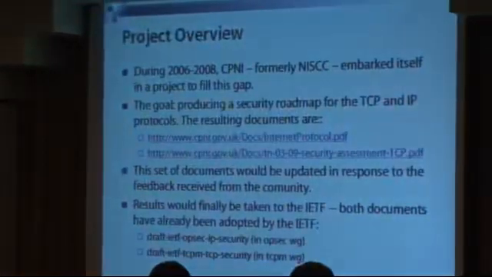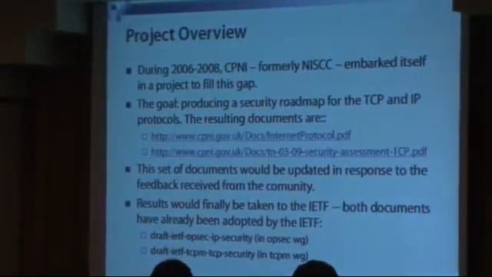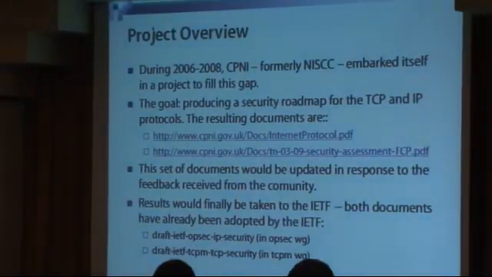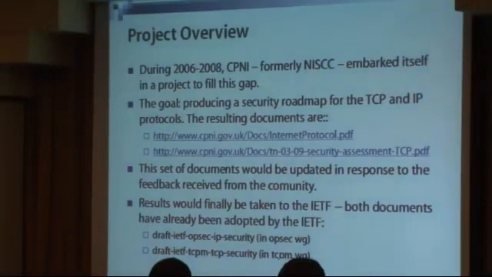So what was this project about? In 2005, the UK CPNI decided to start a project to try to fill this gap. We worked on this project from 2006 till 2008. And the idea was basically to produce a set of documents that would serve as a roadmap to TCP and IP security.